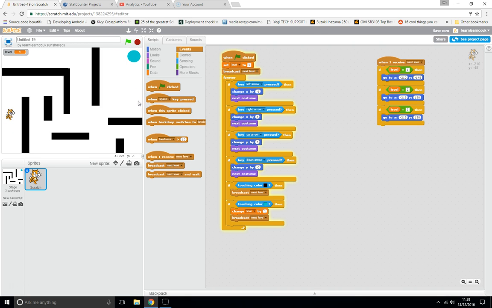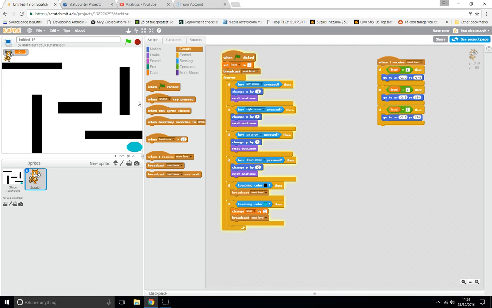So let's have a go. He walks up. Good stuff. He walks down. He walks up there. And he walks up there. Perfect. Level 2. Can we get to level 3? Let's just check as well, actually. There you go. You can see that I was just double checking that if we touch the black thing there, it would go back to level 2.